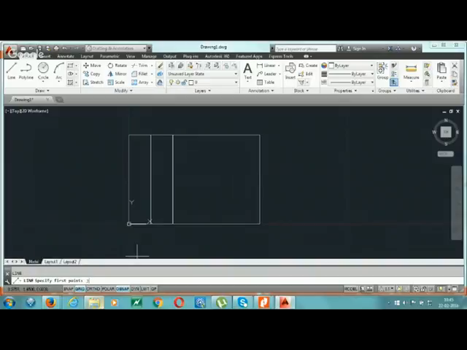And the next line is 3 comma 0 and 3 comma 4. Like the same, we make other lines at 4 comma 0 and 4 comma 4, and 5 comma 0 to 5 comma 4.